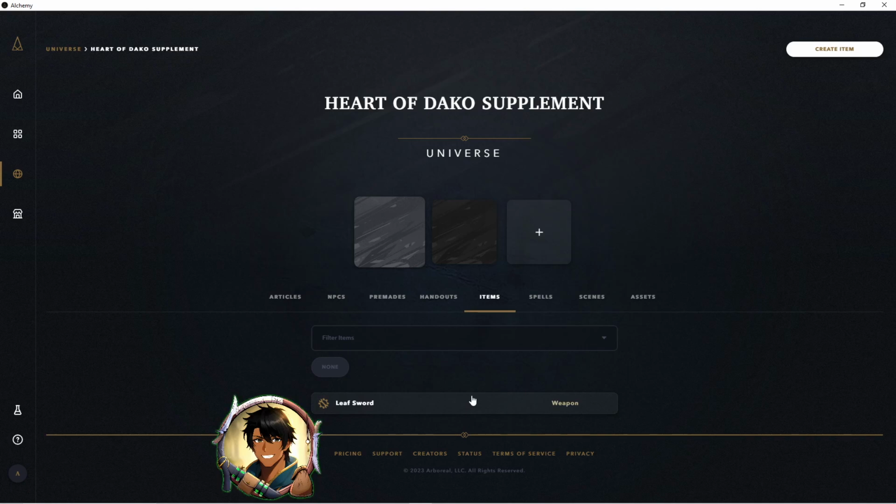The benefit of making items in the universe page is that you will be able to reuse this item for other characters. If you make an item on a character sheet, there's no current way to transfer that item to any other character. There's no way to export items from character sheet. So every item that you make there is singular, one-off, and won't be transferred. You can always copy the character sheet, but that's not very helpful. So it's best to make the items in universe.